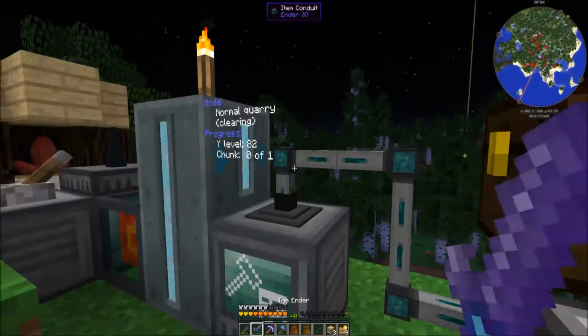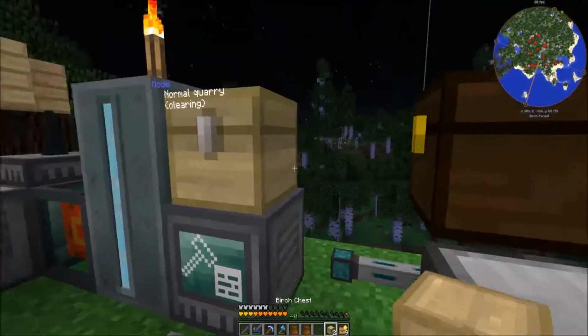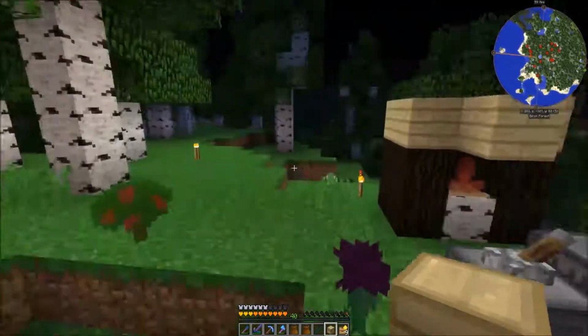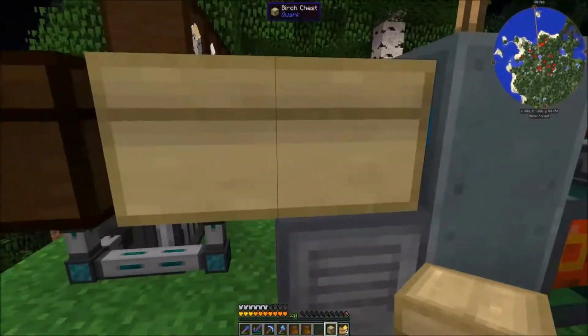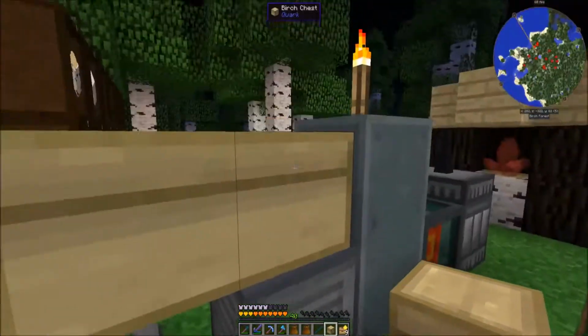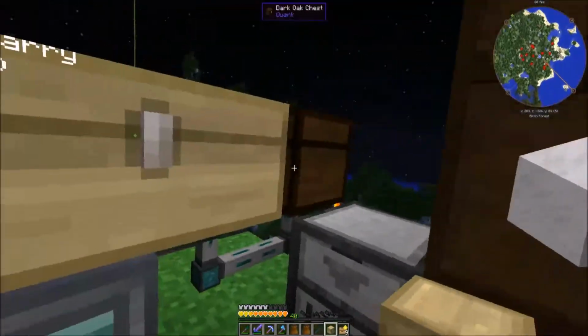So break this and this. And yeah, now it did the thing. Okay, so maybe we had it set up right and it was just because we didn't have a chest on there. So we do want to extract always active. Now that dirt should have only gone in here. Nothing should be in this chest right now.